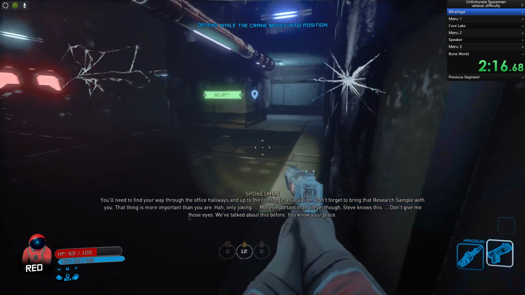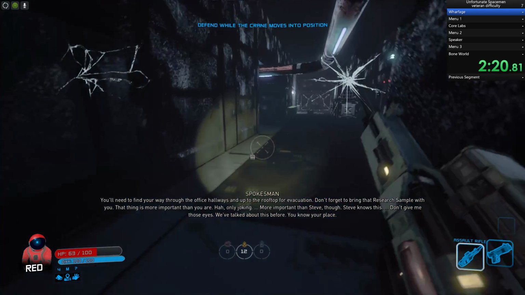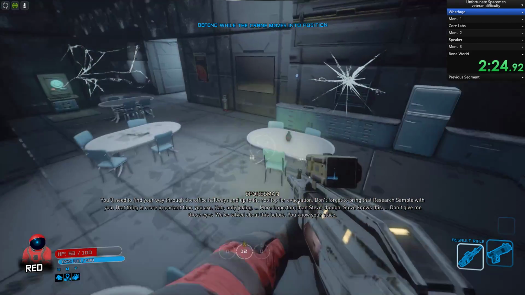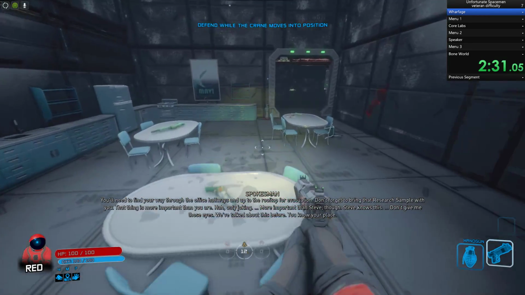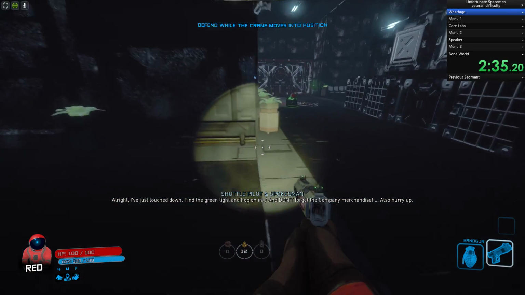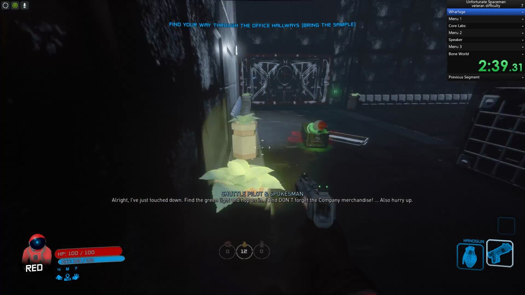You'll need to find your way through the office hallways and up to the rooftop for evacuation. Don't forget to bring that research sample with you. That thing is more important than you are. Only joking. More important than Steve, though. Steve knows this. Don't give me those eyes. Alright, I've just touched down. Find the green light and hop on in. And don't forget the company merchandise! Also, hurry up.